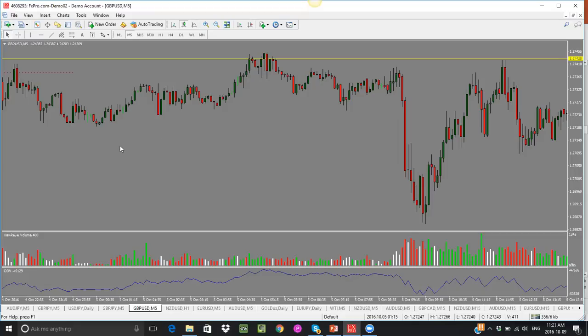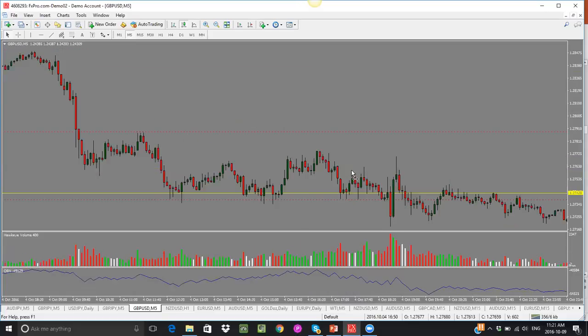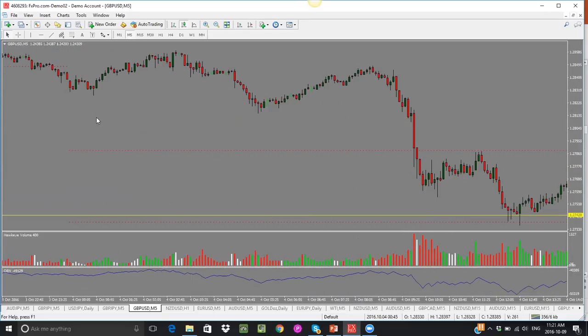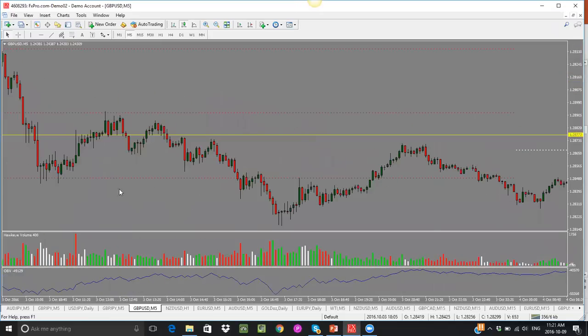Okay, so first thing we'll take a look at will be the spinning top. Let's see if we can find a few examples of spinning tops here. A lot of the times you'll find spinning tops either in consolidation or at the bottom of a trend, or in the middle where price comes down, gives you a spinning top, and then you'll see the price either reverse or hesitate before it continues on.